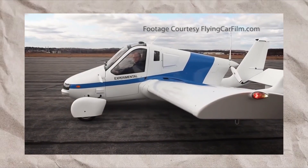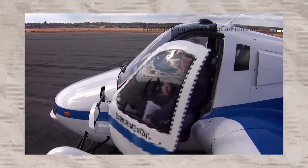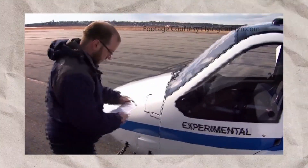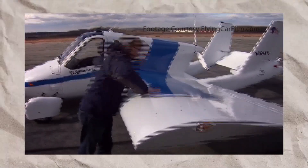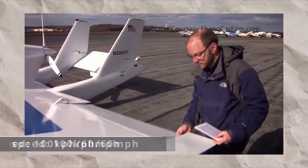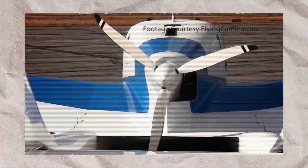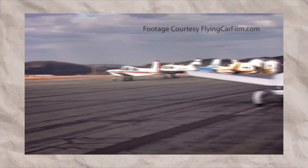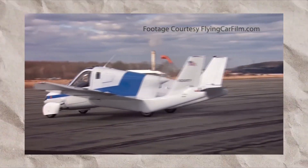Considering that it's a very specific vehicle, the FAA allowed that extra weight and it retained the light sport aircraft type. Another exemption they made is stall speed. Because the Transition required a very specific design to accommodate both roadability and flying, the design choices made the stall speed higher than a normal light sport plane. The stall speed rule for LSA is 86 km/h or 53 mph, while the Transition's stall speed was 100 km/h or 60 mph. The FAA exempted that rule too. It also has a ballistic parachute, which probably helped with those exemptions — the parachute is there so you can save yourself if everything goes south. Many LSA and non-LSA aircraft have it.